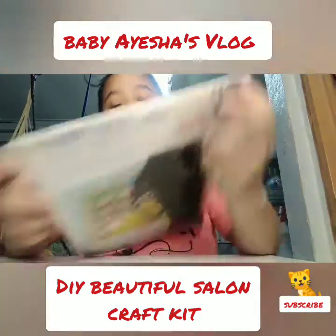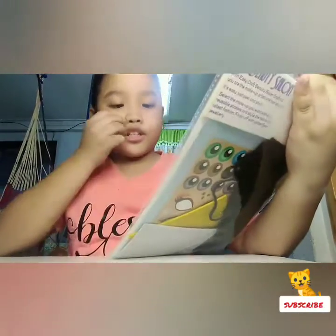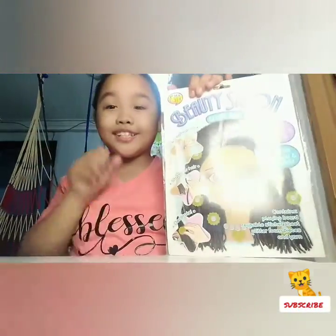Today we're making beauty salon craft kit. It's easy and fun. Just peel and stick. It's for ages 5 up. So let's do it.